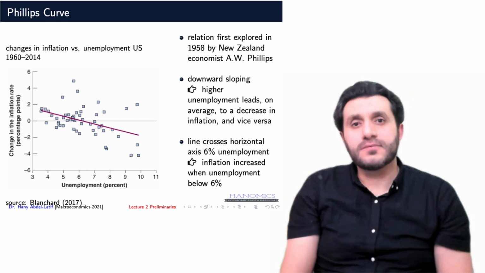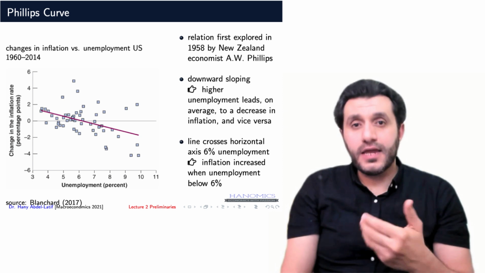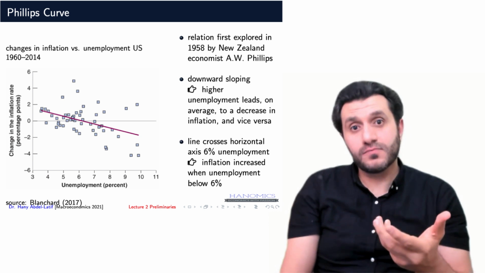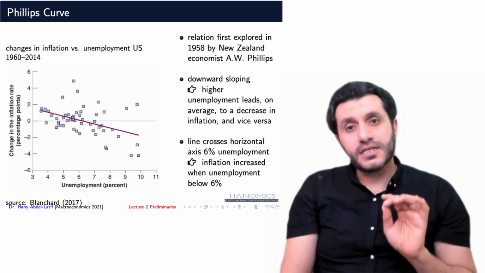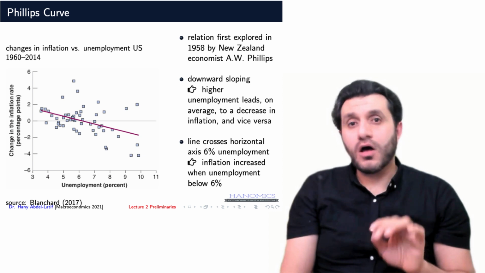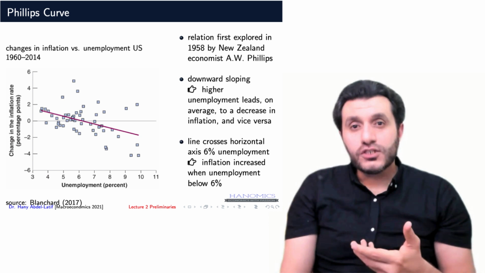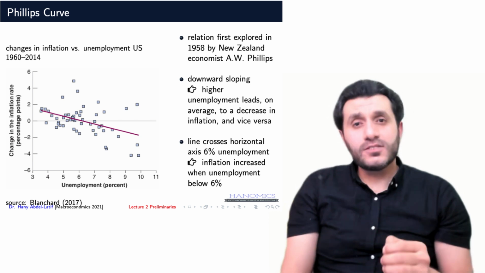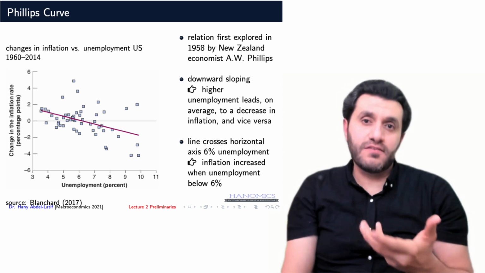But why that? Remember, Okun's law implies that with healthy enough growth, one can decrease the unemployment rate to very low levels. But when unemployment becomes very low, the economy is likely to overheat, and this will lead to upward pressure on inflation. This figure plots the change in the inflation rate against the United States unemployment rate since 1960. It suggests higher unemployment leads on average to a decrease in inflation.